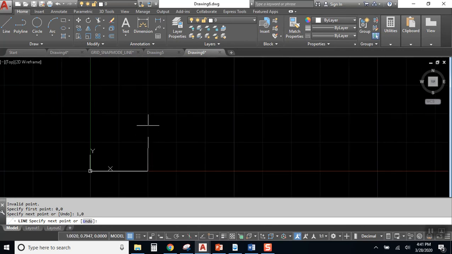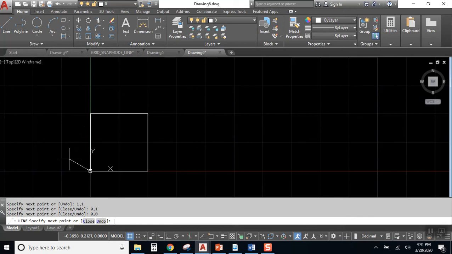How about the point up here, 1 inch up from there? Right? That would be 1 inch over and 1 inch up. So I'm going to type in 1, 1. And it went 1 inch over, 1 inch up. This point over here, this point's going to be 0, 1. 0 in the x-axis, 1 in the y-axis. And there it is. And then we'll go back to 0, 0.